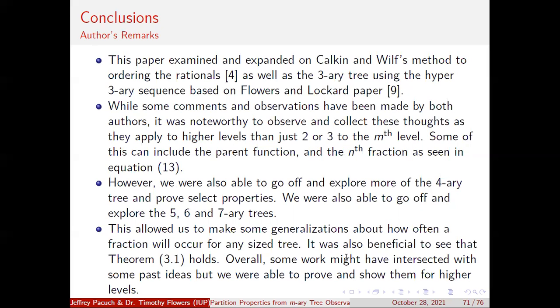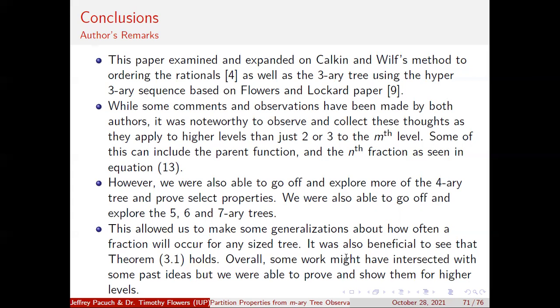And it was nice to see that some of the theorems did hold. So if you recall 3.1, which was, I believe, the Cohen-Sellers result, we know that was able to hold, and at least we were able to find the number of times that a fraction was able to occur. So this problem is very, I don't want to say linear, because once you get to level 3, some of the stuff will hold, right? Because I remember when I was originally trying to find the nth term in the sequence, I was trying to find the four-ary tree's nth fraction of the sequence, and Dr. Flowers was like, oh wait, that's already been done. And we look at the paper and go, oh wait, that's already there.